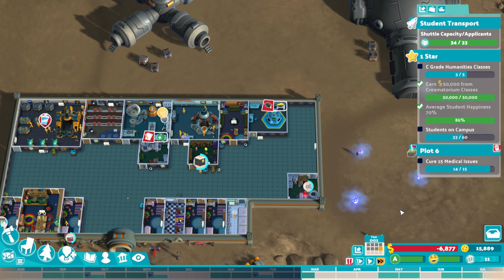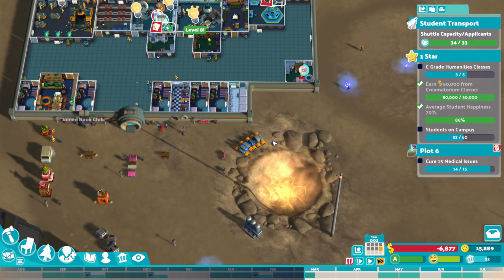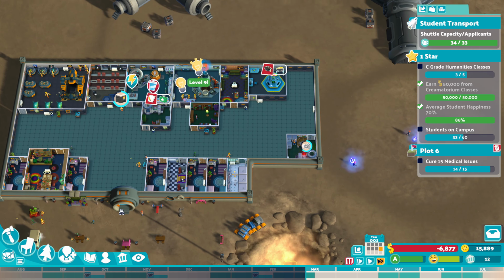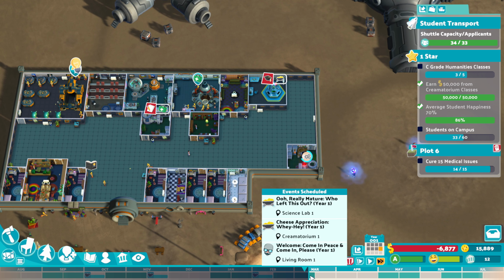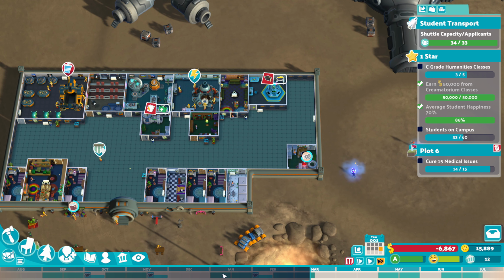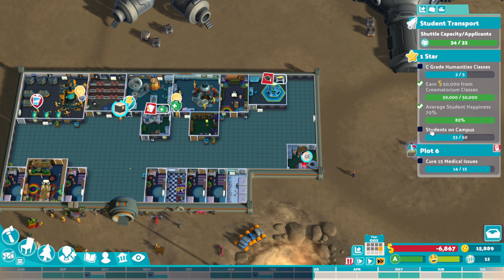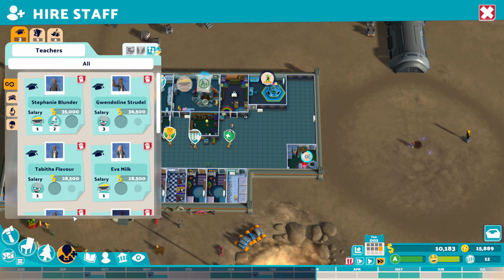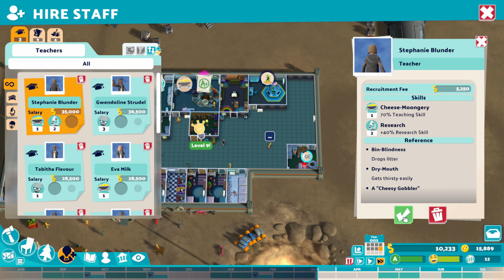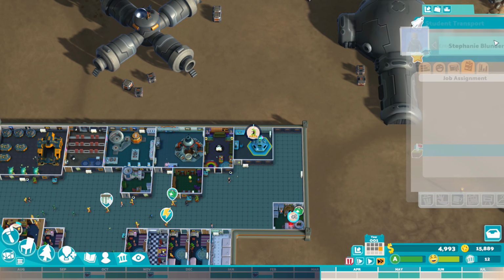Once we're done, we'll get some cash coming in from that, because I'd really like to hire that staff member. It's making me sad that I can't. So we've had 3 humanity classes so far, so hopefully the next one at a C+ at least. Bit of cash. Let's get you in. No, I want you in. And you just do research.